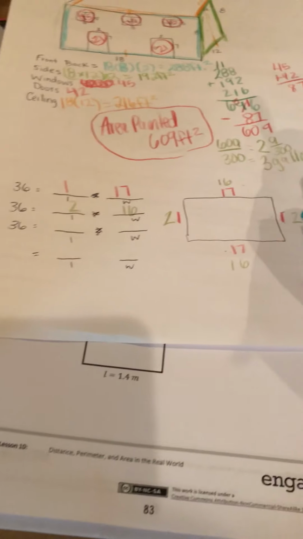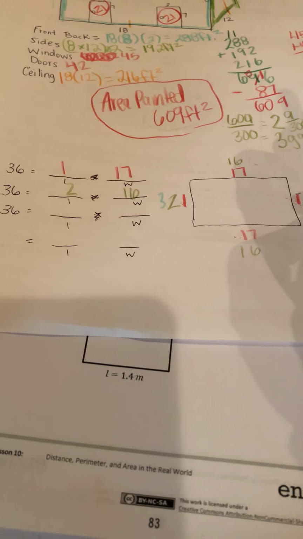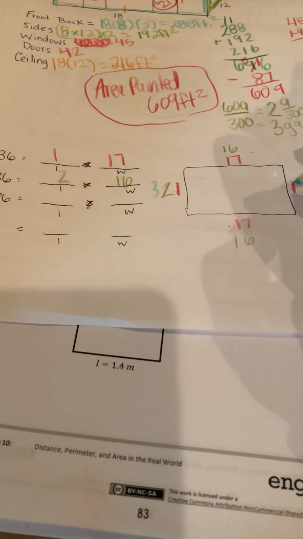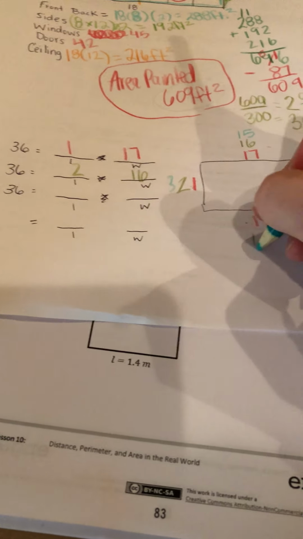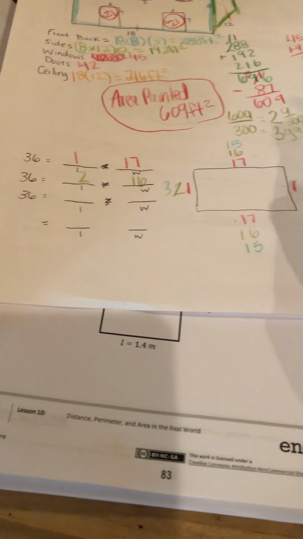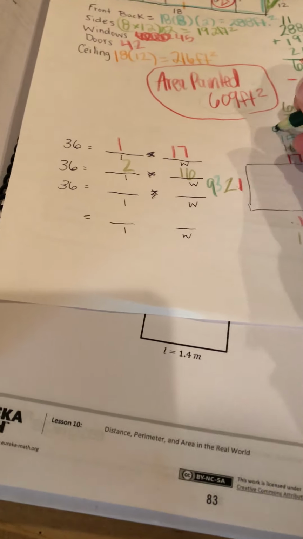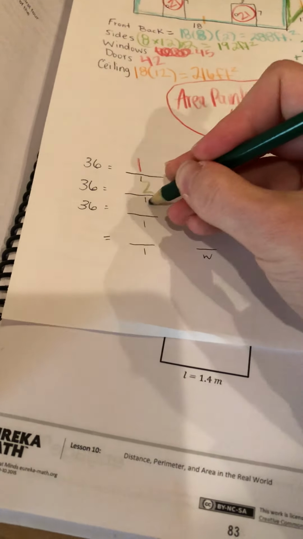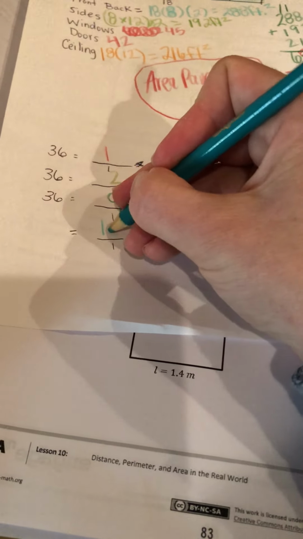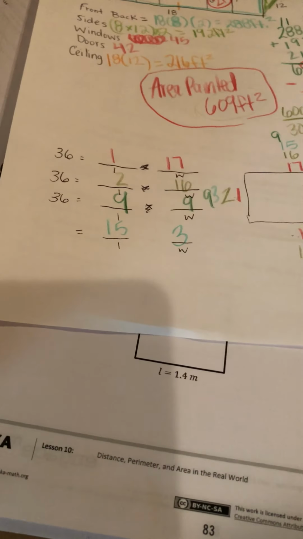I could do 3 by 3, and 3 and 3 is 6, and I have 30 left over, so that would be 15 and 15. And I could go on and on. 9 and 9 and 9 and 9. So I could have a 9 and a 9, and I could have a 15 by 3. This is all real world applications.